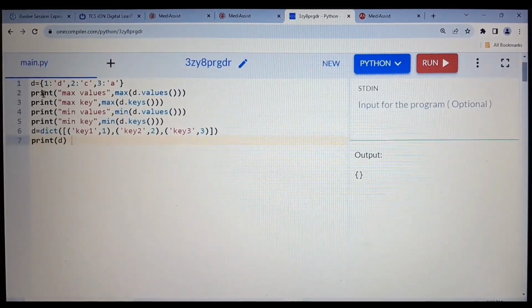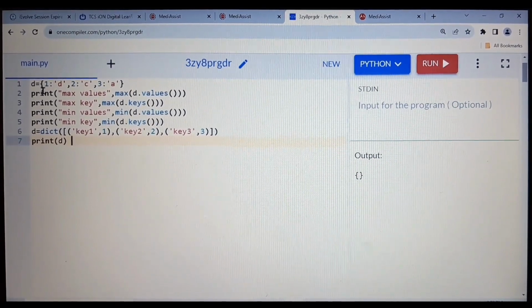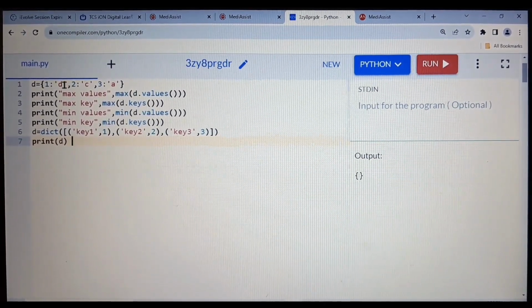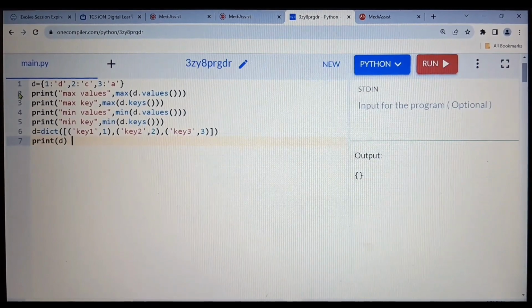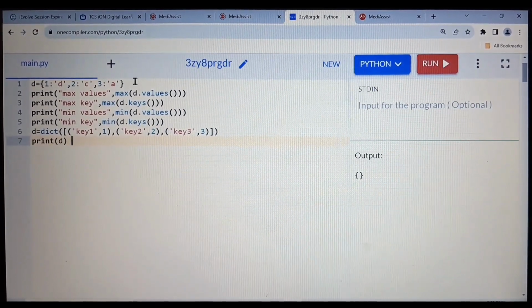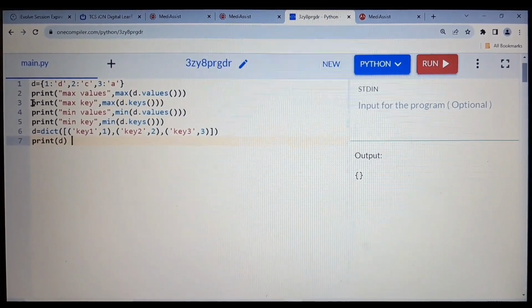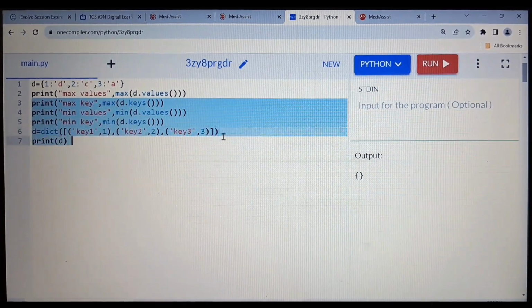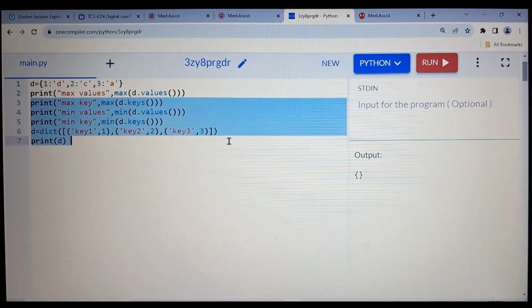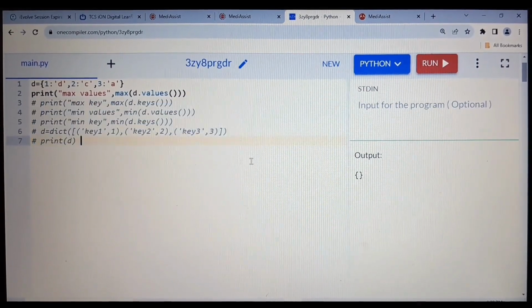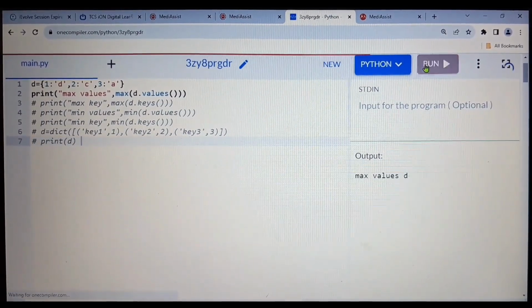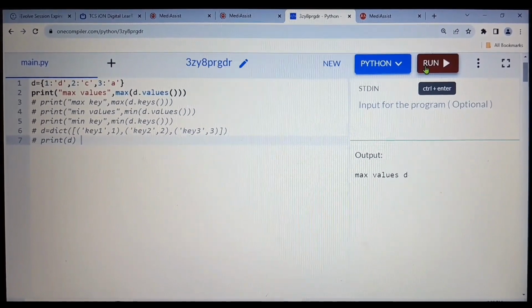Paste here. So this is my dictionary and I have 1, 2, 3. These are my keys and D, C, A are my values. Let me comment this entire thing and run.